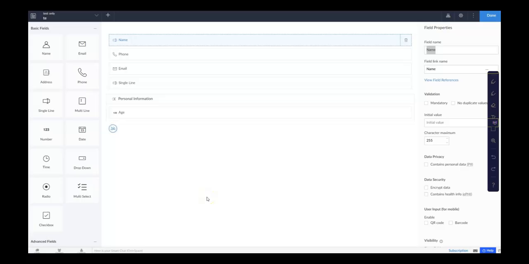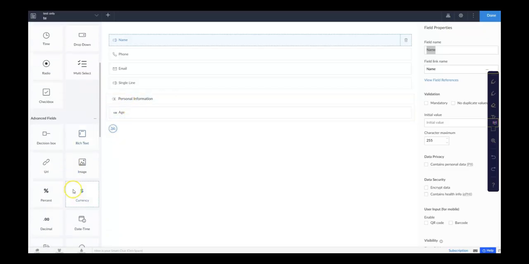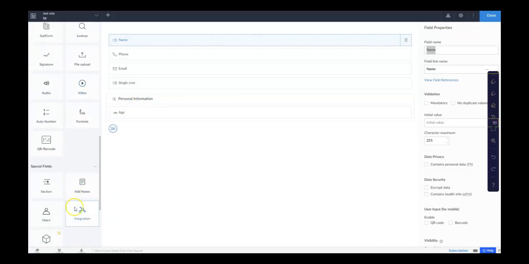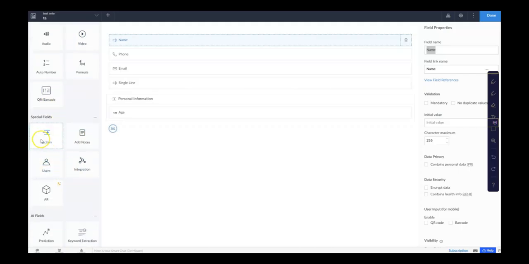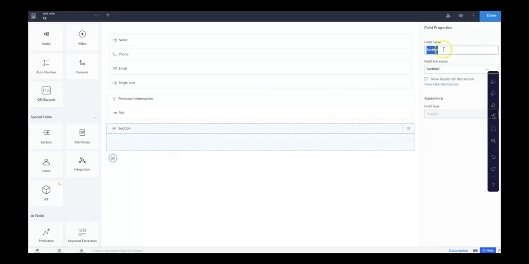To organize the fields, you can group them into sections. A section is like a container where you can add fields and put a label on the group of fields you have created. Just select Section under the special fields, drag and drop it on the form, and then type in the name of the section.